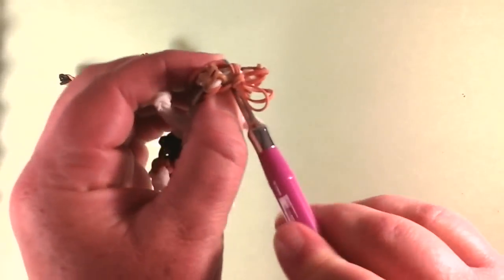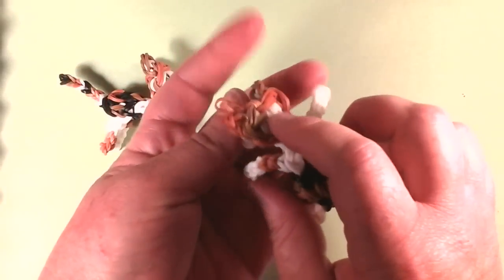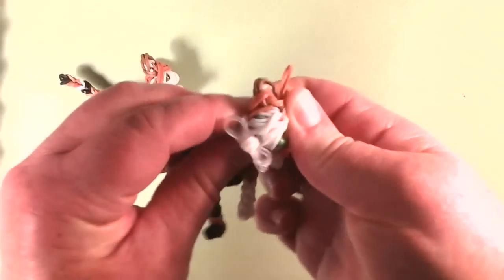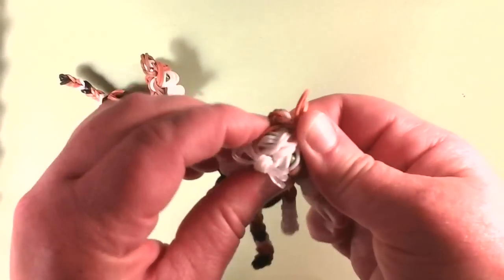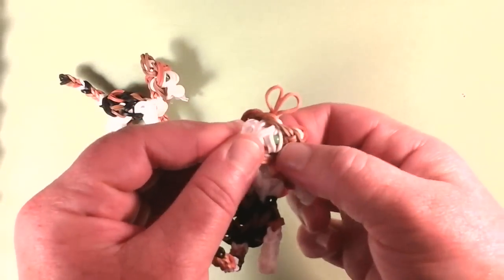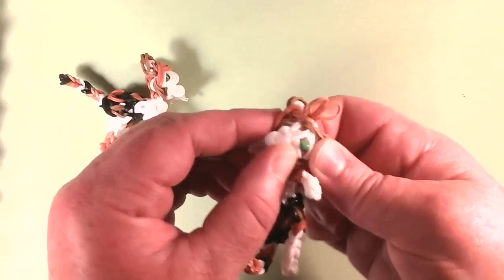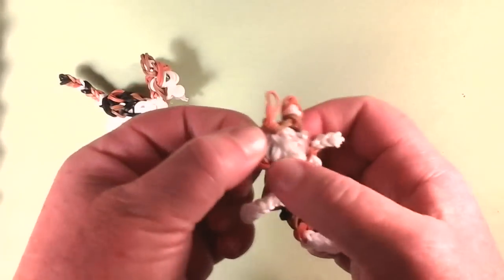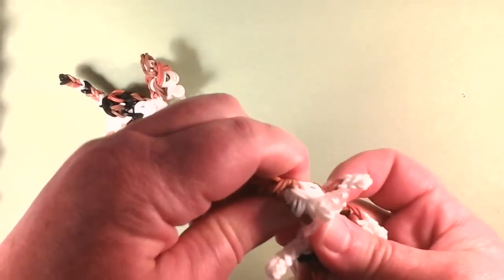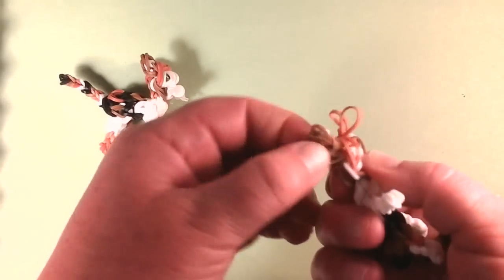So take your hook out, put your finger right behind the head, push it through. You're going to see the eyes pop out. The eyes are hiding. And there's the 2 white bands in the middle. I want the eye in the middle of the white bands. If you made this with just bands, the eyes will be easier to find.